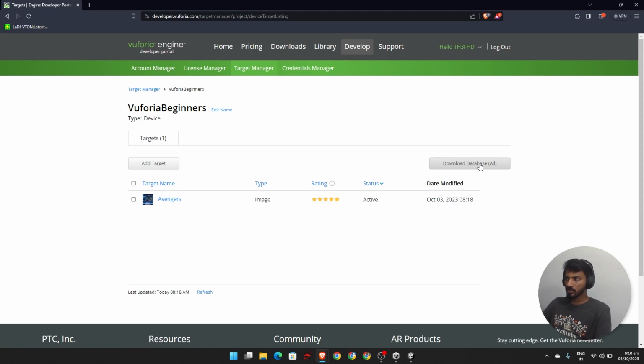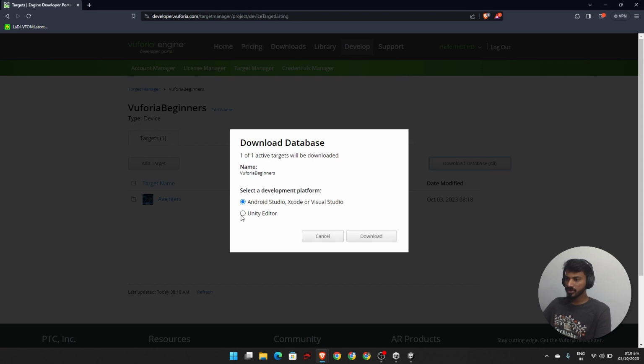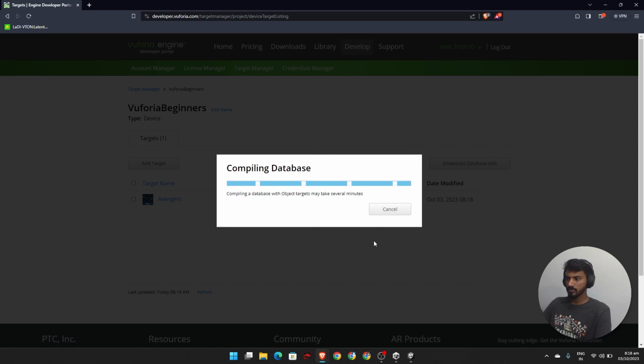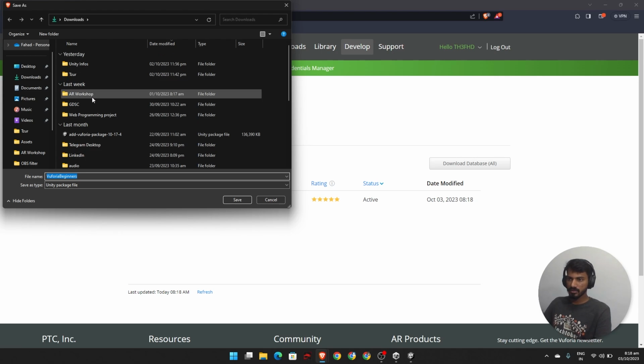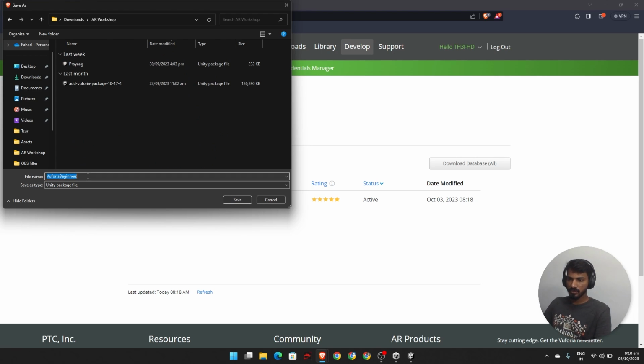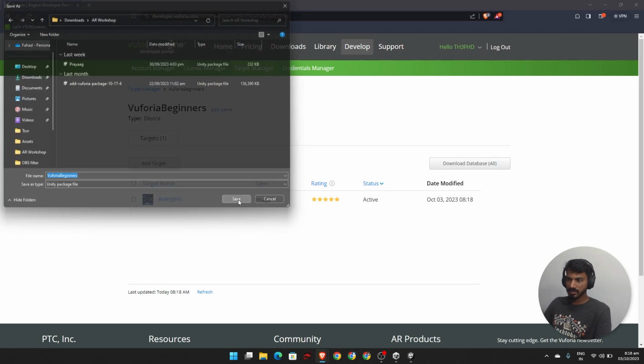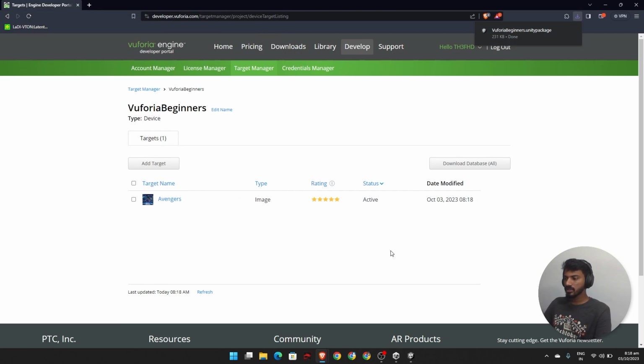Now click download database, choose Unity editor and click download. Yeah, we got the Vuforia image target that can be used in Unity. Click save and it will be downloaded in a few seconds.